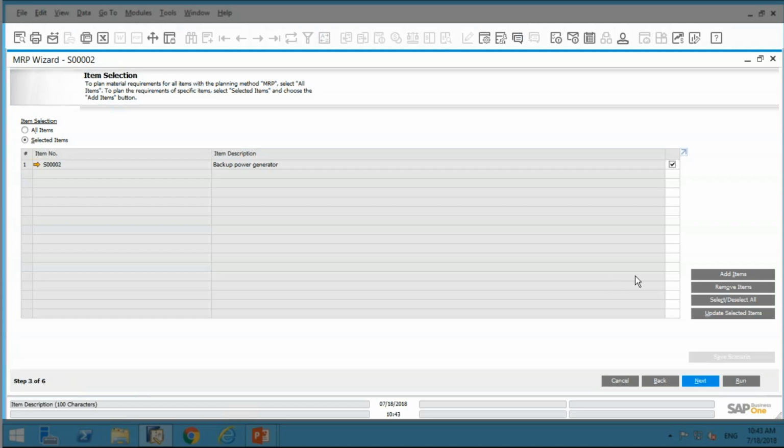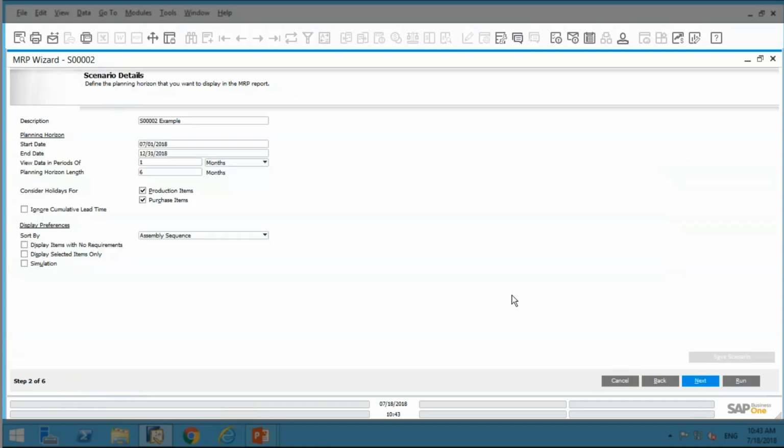And at the most granular level, you can do it by a specific item. So for today's demonstration purposes, we're just going to select one item, so that's just easy to see in the results. So I've selected my backup power generator. I want to basically, again, see how many backup generators I need to purchase within this time horizon, this planning horizon.